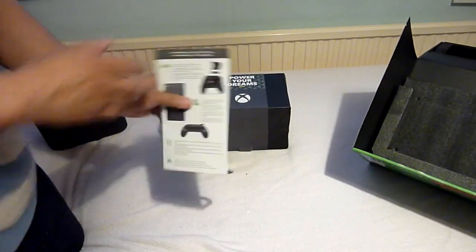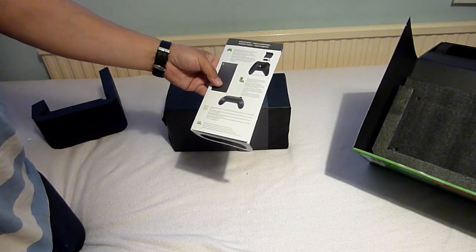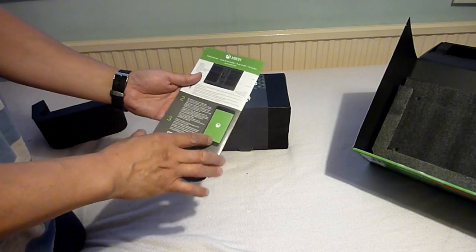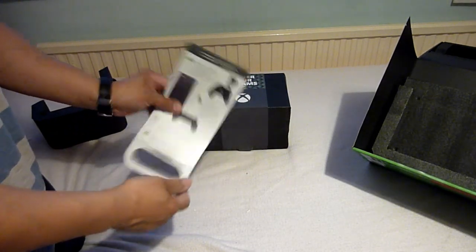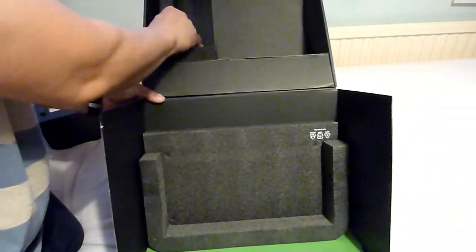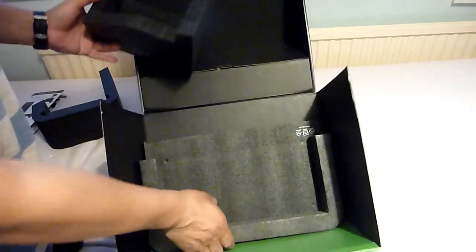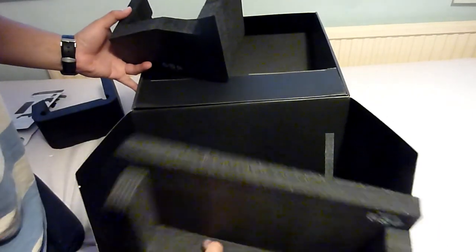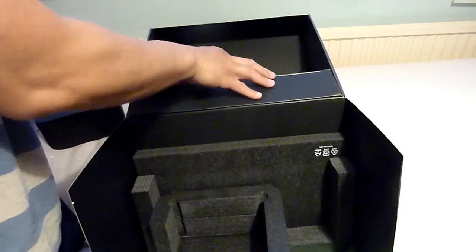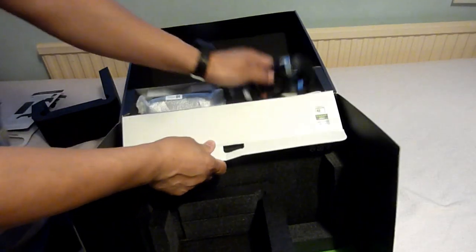Don't know what this is. I guess it's how to connect to your controller, use your phone. 100% sure. So it's still heavy on this side. Oh, okay, it's in there. Wow, it's a different type of foam, isn't it? Very different. I'm going to keep the box actually. Okay, here's the business.